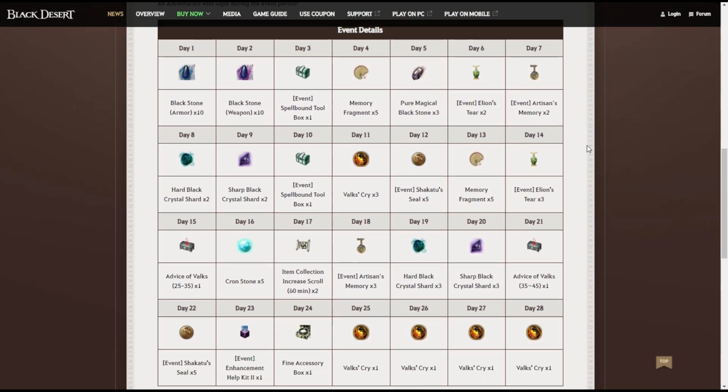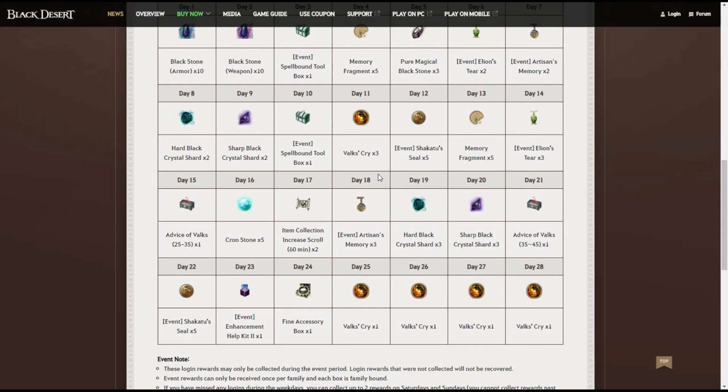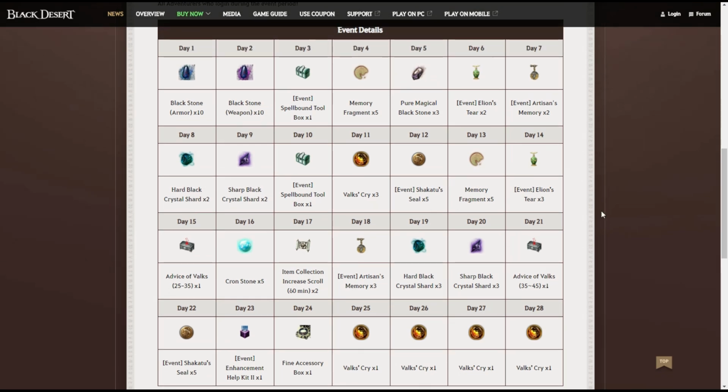The login rewards and the login calendar, there is absolutely nothing special here. I'm a little bit annoyed, to be fair, that they've gone with the same lazy calendar that they did last time. There's nothing interesting. We're going to get another 10 Shakatu seals over the 28 days, another fine accessory box on day 24, and other than that we've got things like item drop scrolls, advice of Valks, sharps and hards, and memory fragments.